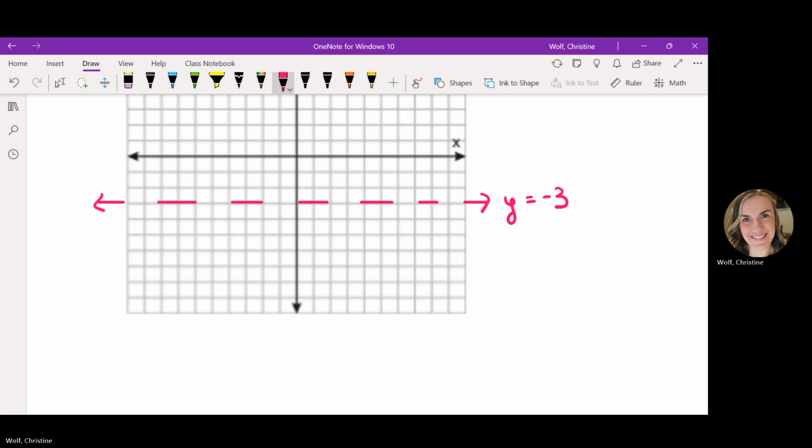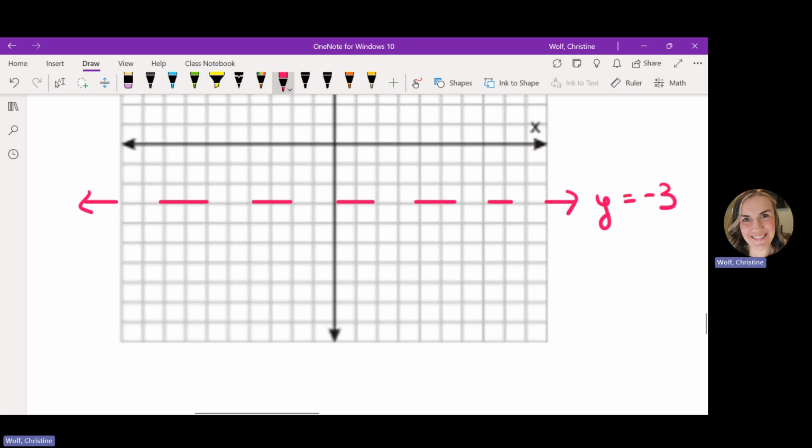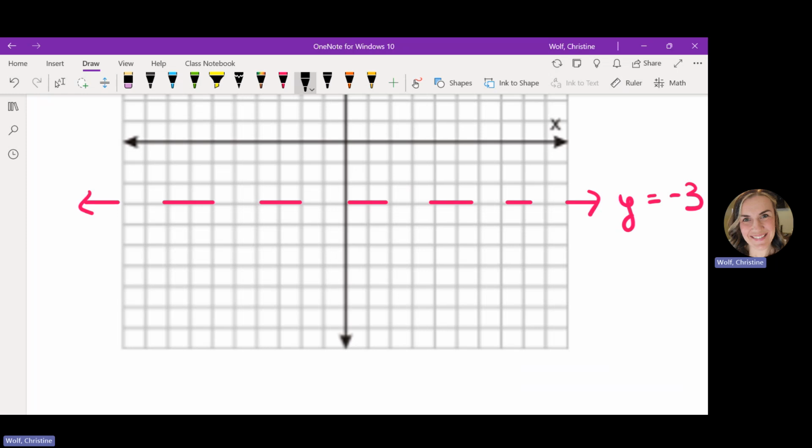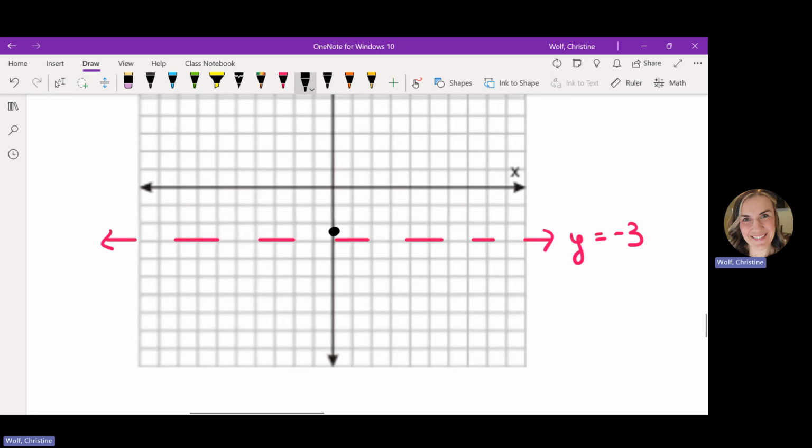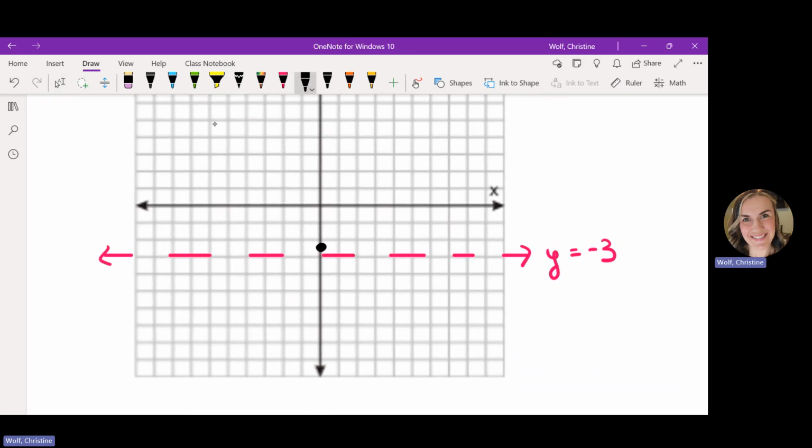All right. And then the only point I plot is that y-intercept I found, which was negative 2.5. All right. And then we already discussed the orientation will stay the same. So kind of just start randomly up in the upper left quadrant and then extend to meet your asymptote.